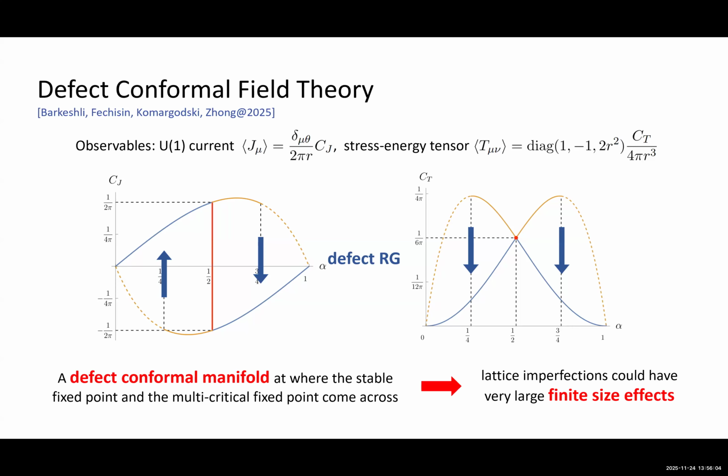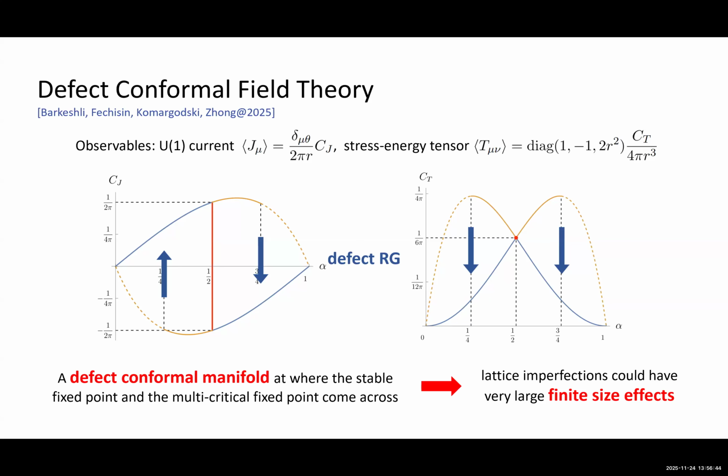That's something dramatically different. And the interesting thing is that at the fixed point, we identified an exact defect conformal manifold. The parameter that takes you from the UV fixed point to the IR fixed point now becomes an exactly marginal parameter that you can slide along the direction of the conformal manifold. And it happens that the C_J coefficient is the Zamolodchikov metric, the Zamolodchikov distance of this finite conformal manifold.